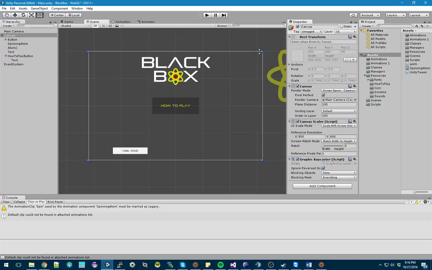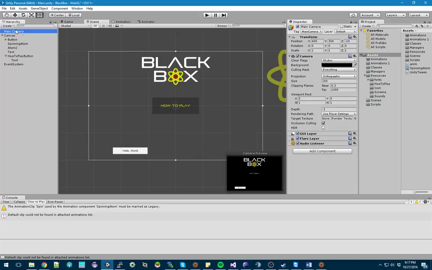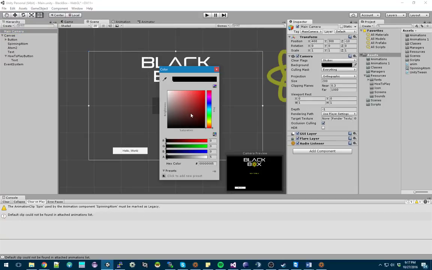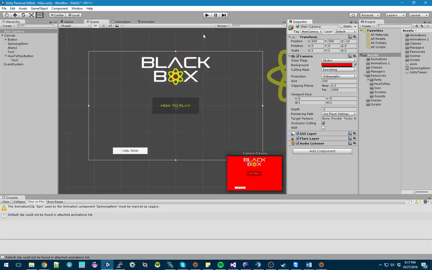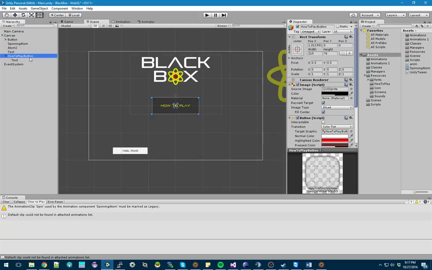All right, let's change the canvas. What if... How did I do that? I did that with the camera, didn't I? Main camera. That's right. The camera has the background. It still blows my mind. So if I make it red for a second, this is going to be horrid, but there you go. Absolutely does nothing. We got a button. Look, Ma, no button. Golly, every time I turn around, something difficult.